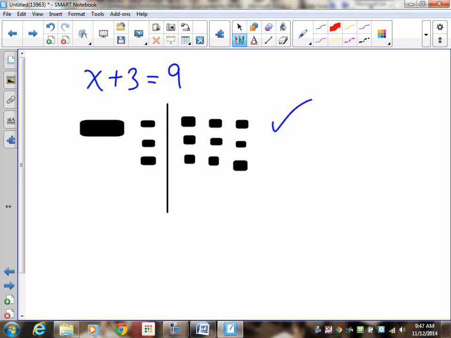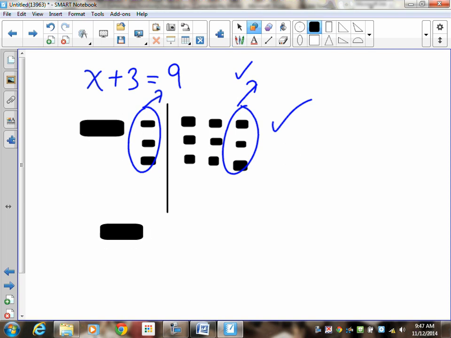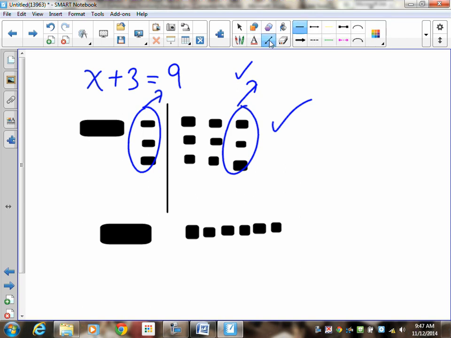You cannot use circles. Secondly, take away 3 from this side. Take away 3 from that side. If you removed, subtracted 3 from each side, check. And now you need to draw what's left. Here's X. And here's 1, 2, 3, 4, 5, 6 with the equal sign between it. If you redrew it, check. And now tell me that X is equal to 6.